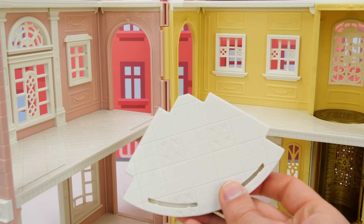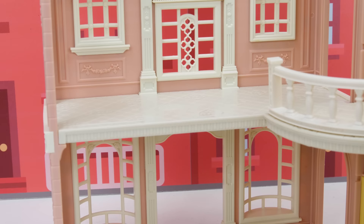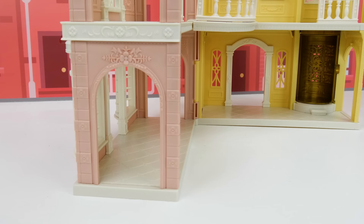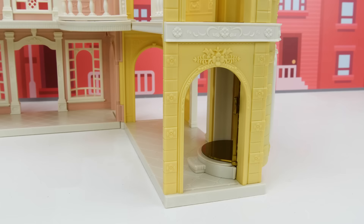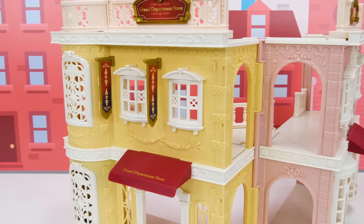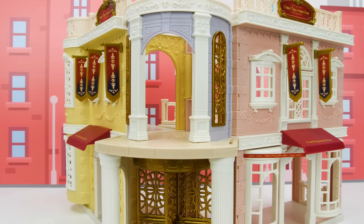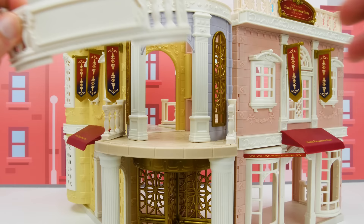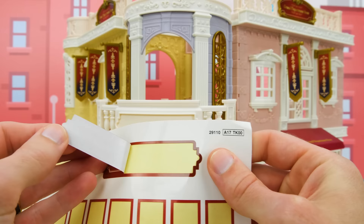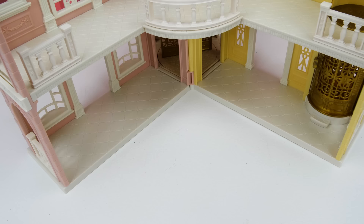On the inside, we can add a cool balcony for some extra floor space! Then we can add some protective railing so it's safe to stand on. We'll add some more railing over here and on the other side as well, then down below on the first level here, and one more for the other side. Now that we're back on the outside, let's add some banners to attract even more customers! And now to add our tower with its real working revolving door! I'll put it here in the corner, and we'll top it off with some more railing for our tower's balcony. Now let's get our grand department store sticker and add it here in the middle! There! That looks awesome!